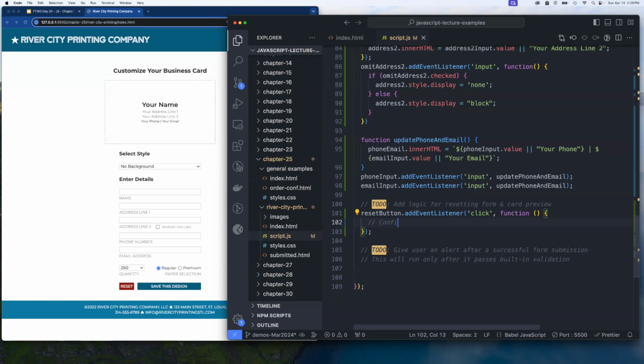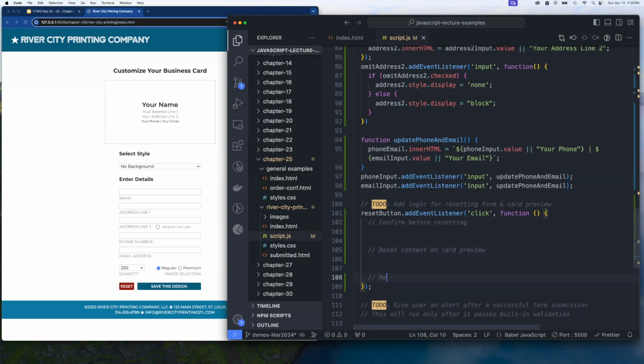First, we'll confirm before resetting. And then we will reset the content on the preview. And then we'll reset the styling on the preview because that really is two different things, right?